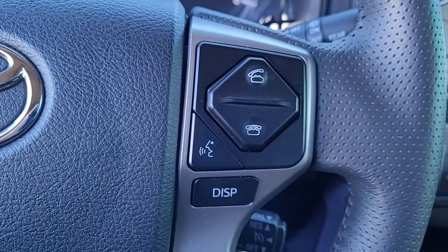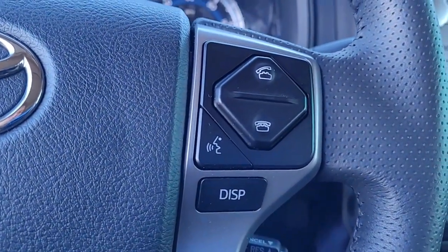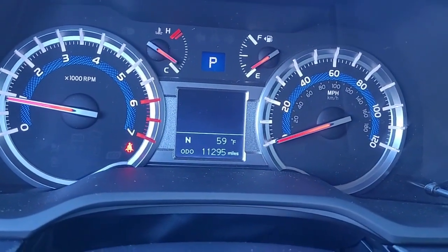Just giving you an opportunity to hear the quality of the stereo sound there. Coming to the steering wheel, you can see you have Bluetooth connection, cruise control, and audio controls — all conveniently and safely located here in the steering wheel to help you keep your hands on the wheel at all times.